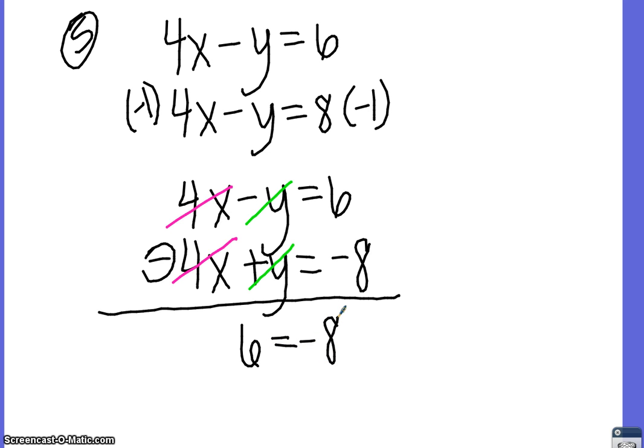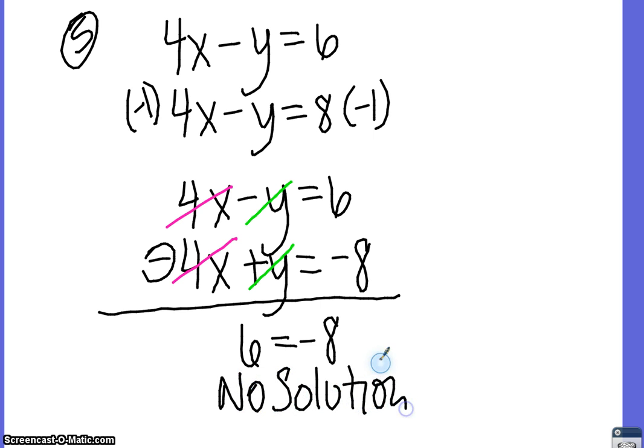Now, just like we did on substitution, when I had two numbers that were equal to each other and it was a false statement, what word was my answer? That's right. It should have been no solution. So you're going to see something similar using elimination, that we could still have answers that are no solution and infinite. Okay, now let's look at question number 10, and this will actually give us a coordinate point so I can show you one of those.